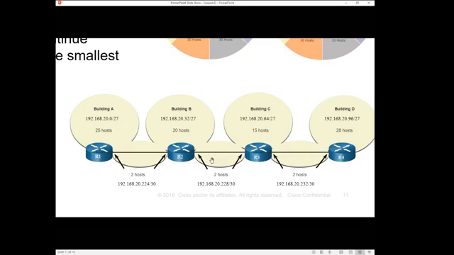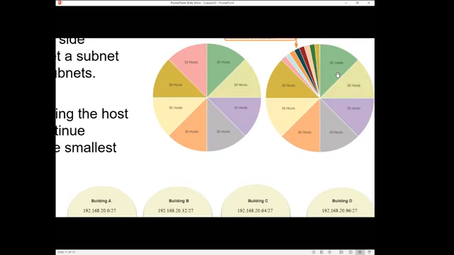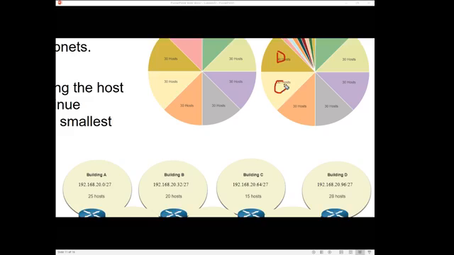And then we have 1, 2, 3, 4, 5, 6, 7 subnets of 30 hosts each. Now, if you look at our highest here, 28. So we can assign building D this subnet. Building C, we give it this subnet. Now, we only need half of that, so we can further divide that down into smaller subnets, and we use one of those subnets here. Building B, we can give it this. 20 hosts is enough, so we don't need to further subnet. 25 hosts is enough, we don't need to further subnet. So you see we start assigning subnets to each of those LANs and the WANs. So that's the whole concept here.